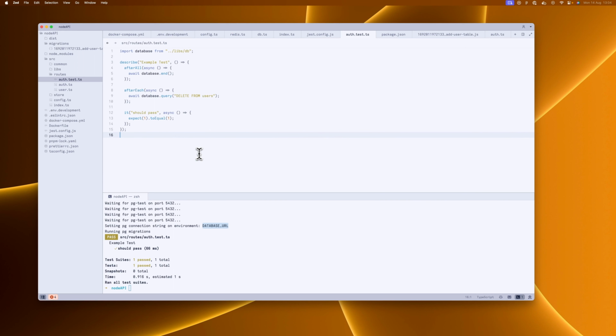So now that we have the databases set up locally, we've got some base unit tests written out. We've got the database migrating in all environments, which is local, development, and production. And we've got the test running and successfully passing. The next thing I'm going to go over is hosting the service.